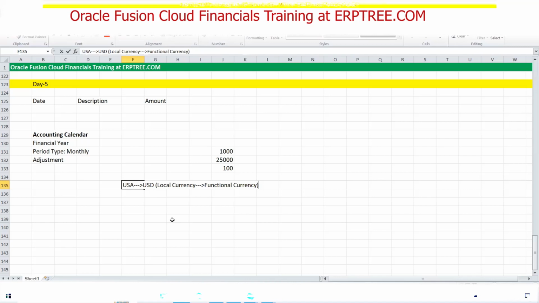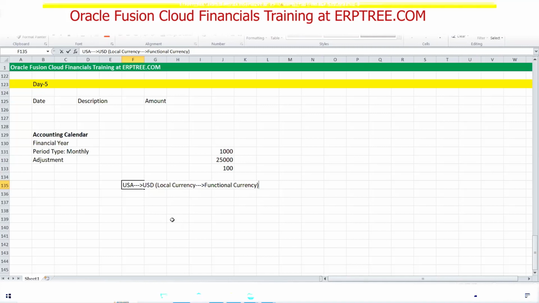If you are doing business in India, the local currency is INR. If you are doing business in the US, the local currency is USD. When you are doing business in India, all other countries' currencies we treat as foreign currencies. If you are doing business in India and the US, for the India business INR is the functional currency, and for the US business USD is the functional currency. For the India business, USD is foreign, and for the US business, INR is foreign. Always, another country's currency is a foreign currency for us. So when you record transactions, are we creating them in the functional currency, that means the local currency, or are we creating the transaction in a foreign currency?